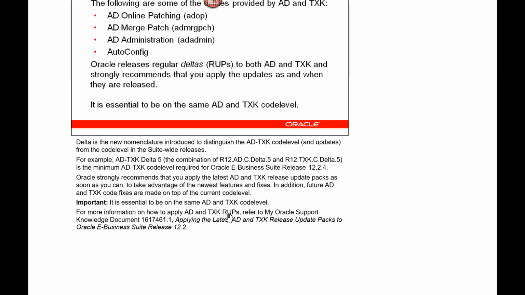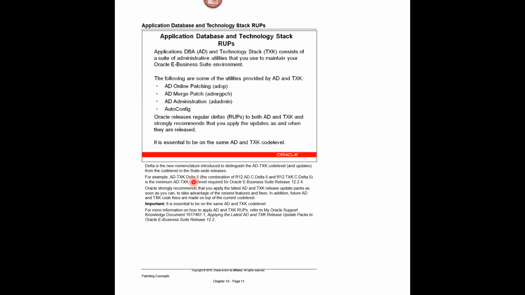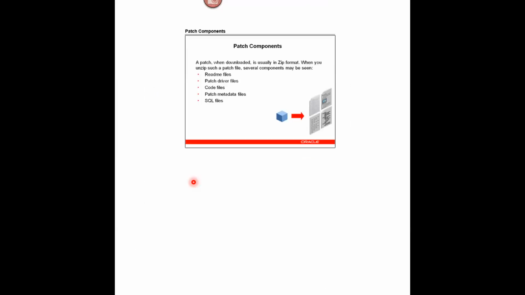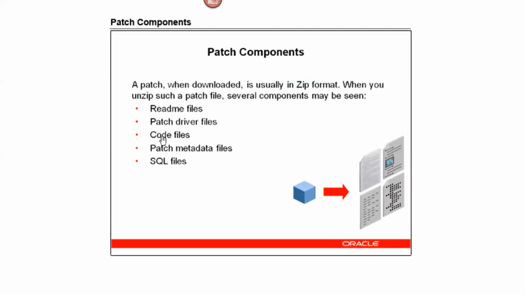Yeah, there is separate documentation. As I always tell you, with Oracle Applications everything goes with support. So normally when you download a patch, it will have all of these contents. It will have a README file, patch driver, code files, patch metadata, and SQL files. Once you unzip it, you will find all of this information.